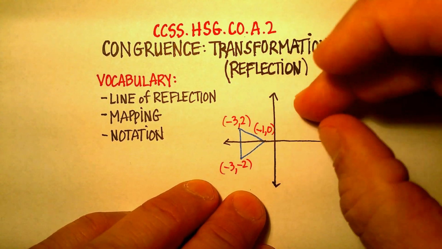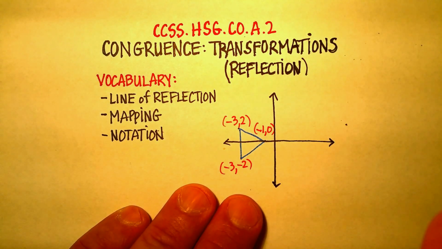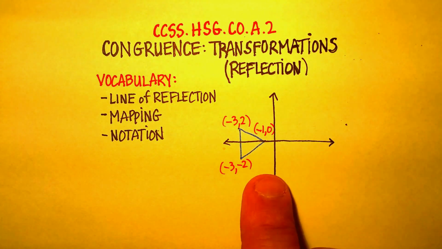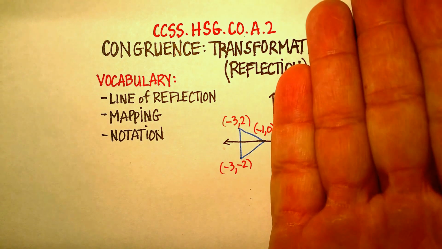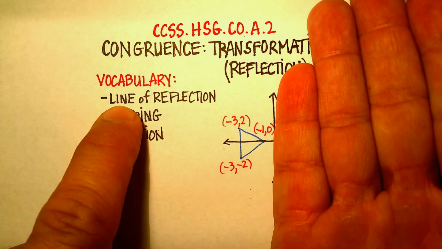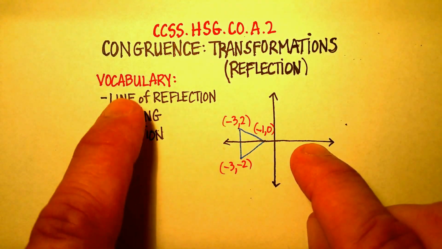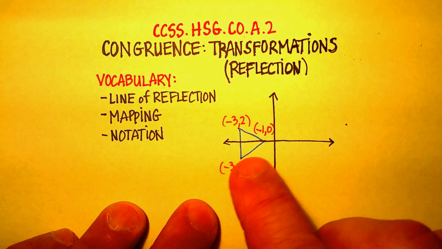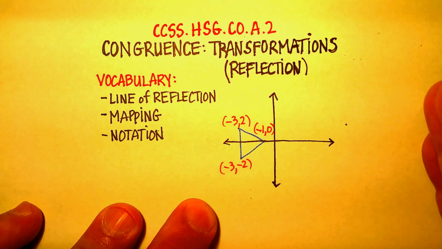Now, what I've done over here is I've set up a quick problem to demonstrate what a reflection is. If you remember what a reflection is, it's taking an object, any kind of an object or a shape, and you are basically flipping it over or reflecting it across some kind of a line and producing a mirror image on the opposite side of whatever line you set up. Okay? Now, in this particular problem, I want to show you the technique that I use in order to make that reflection accurate. Now, this is what I do.